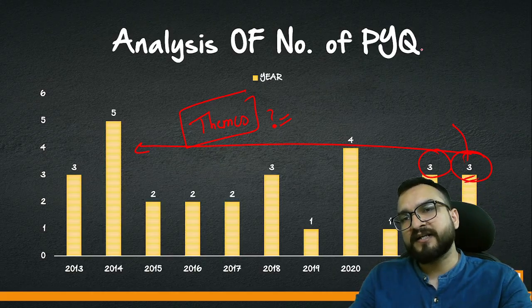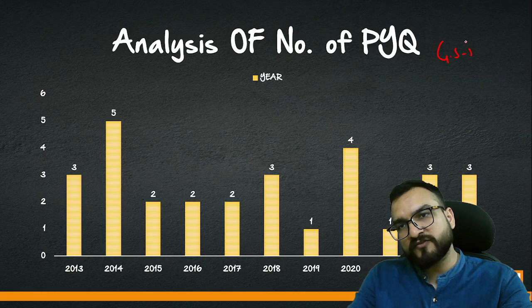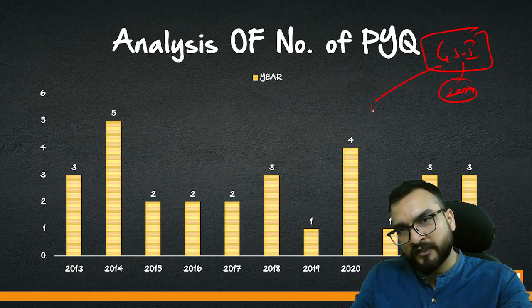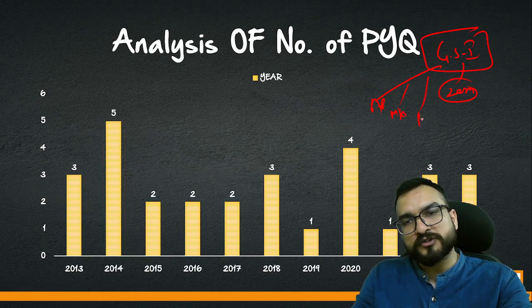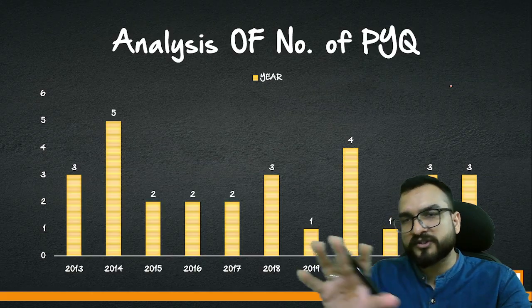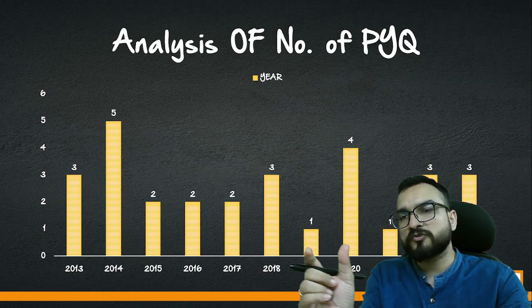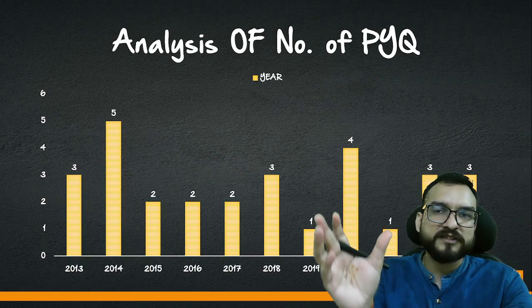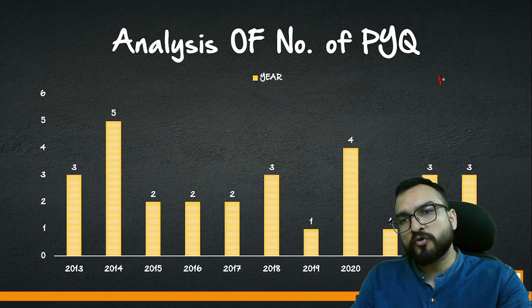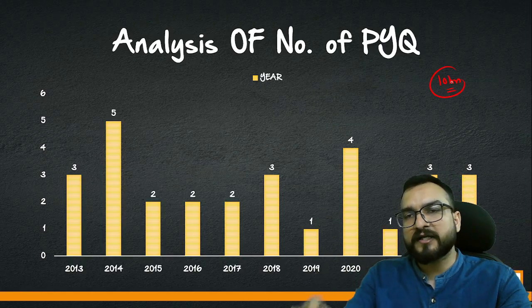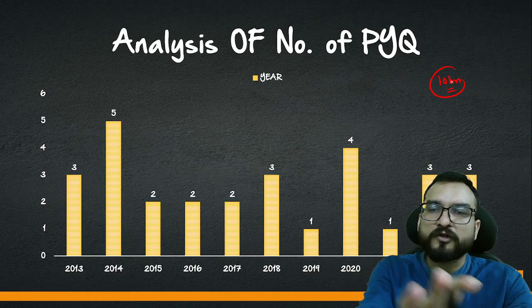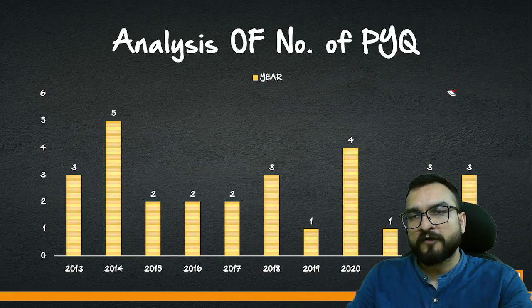Generally, what happens is that people tell you the strategy of GS1 cumulatively. So in 20 minutes, they are telling you the strategy of everything, like art and culture, modern history, post-independence, geography, then society. So in 20 minutes, they are telling you the whole strategy of GS1. But I'm specifically focused upon these small topics, these small subjects like art and culture. Not more than 10 hours you will give over here, guys. 10 hours are more than enough to cover this particular art and culture for mains, okay?